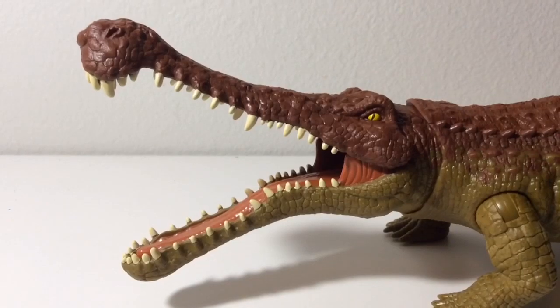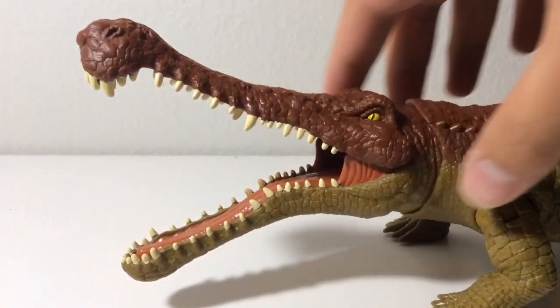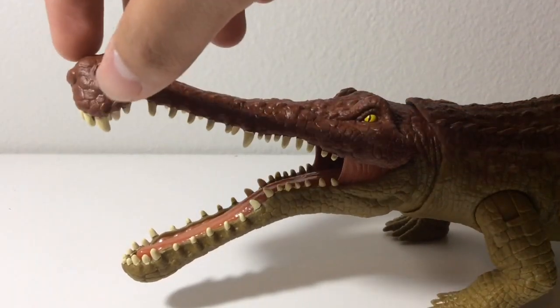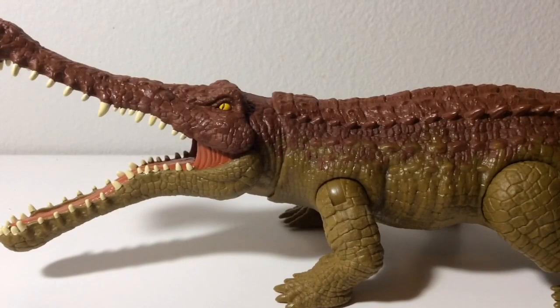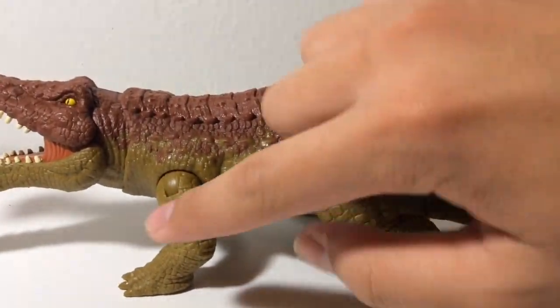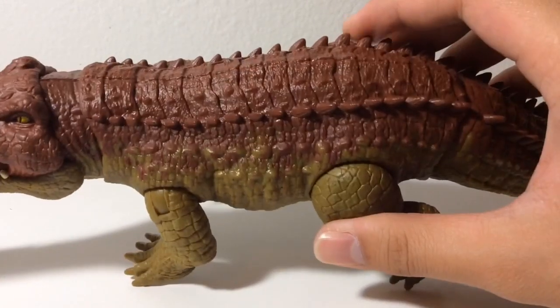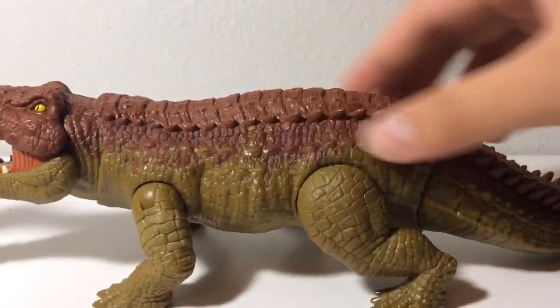Just by looking at the head sculpt, you can already see a lot of details. See the nicely sculpted teeth, and then the bulbous snout, which is what Sarcosuchus is known for. And of course, you've got all the wonderful sculpted scales across the body. See the nice details on the legs. See the osteoderms right here? Fairly accurate to the real Sarcosuchus. Also pretty spiky as well.